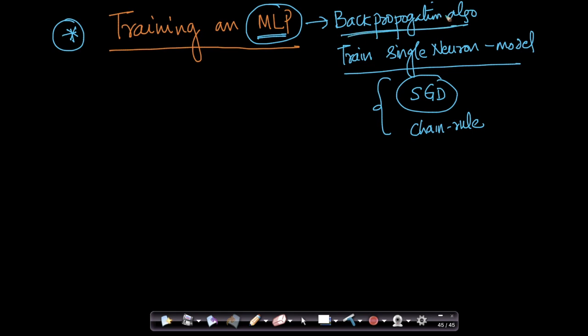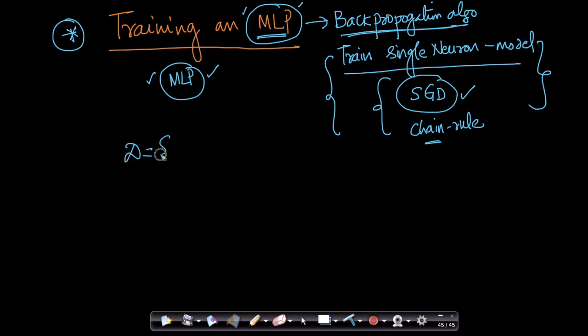It is just an extension of what we learned in a single neuron model. It's just chain rule with SGD and a couple of more very simple tricks, nothing very fancy. It's very, very straightforward, but it's important to follow this in detail. That's why I'll go slightly slower in this video so that you understand the notation and the mathematics. I'll reuse the notation that we have learned earlier on how to represent a multi-layered perceptron. So please bear with me, I'll go slightly slow so that you understand all the details.